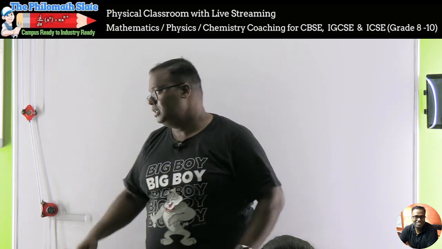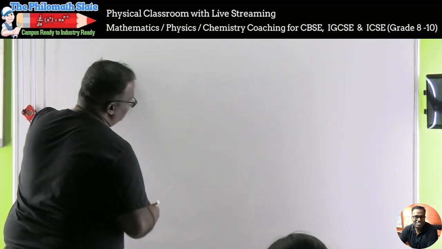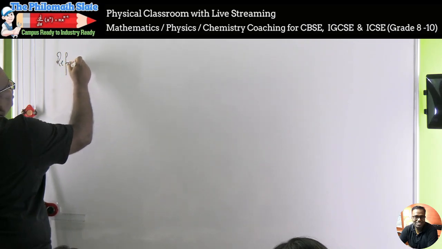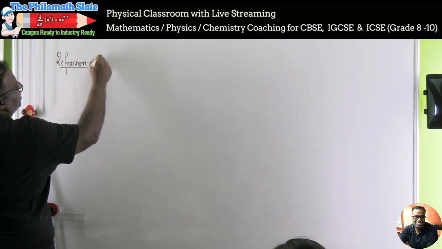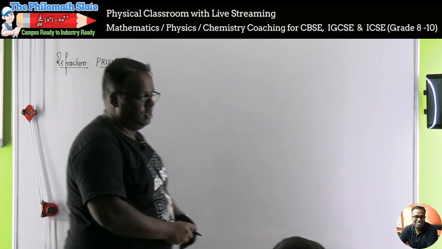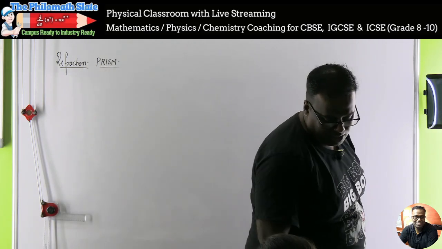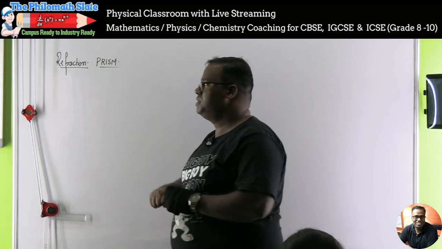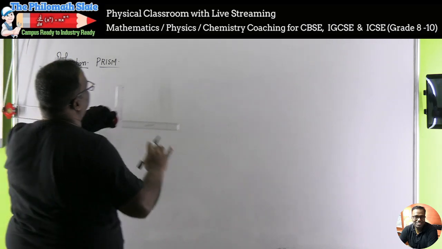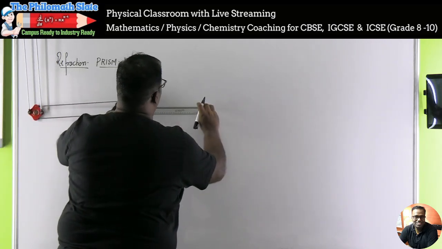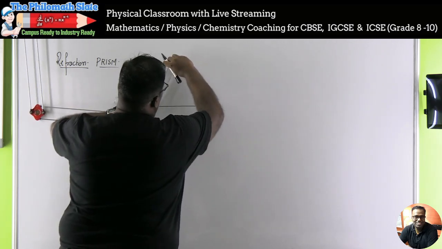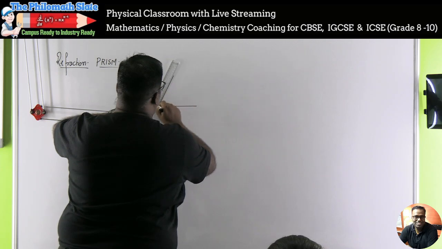Okay? Now we go back again to core physics and we come to refraction, and we see refraction from a beautiful item which is known as a prism. As students of science, as I say, you should also have some articles. So prism is one article. I hope every one of you has seen what a prism looks like. The most common type of prism that we see is the equilateral prism. So how to construct a prism? Very easy. Just make one equilateral triangle first. Easy, make an equilateral triangle like this.